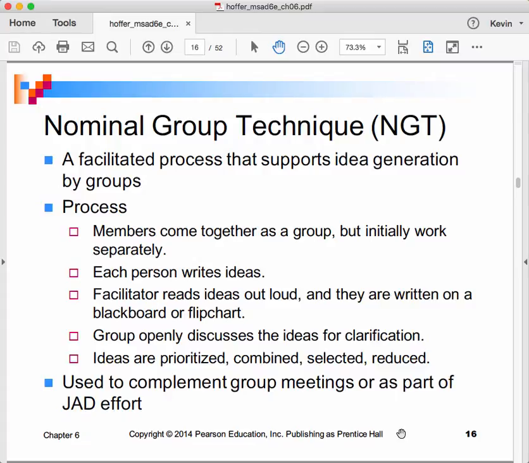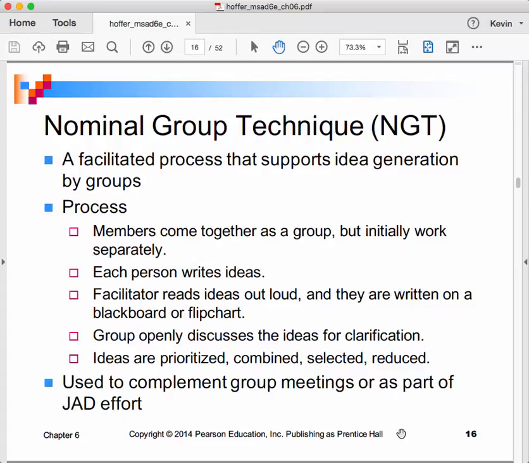Typically in the beginning of brainstorming, we tell them, okay, I just want you to put the ideas out. We're going to write them all down. I want you to feel free to come up with ideas, as silly as they may sound. We're not going to criticize any. We just want to generate as many ideas as we can. And then, as a second step, we're going to go through and identify the ones that we like the best, and we're going to work on those. So that's the typical brainstorming, okay? Very popular process. Nominal group technique is a more formal process that the people who promote it feel has better potential results than just your basic brainstorming approach.